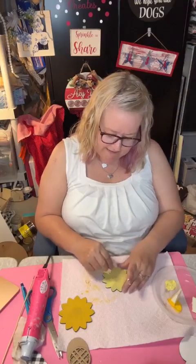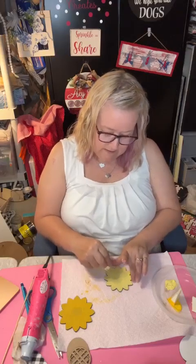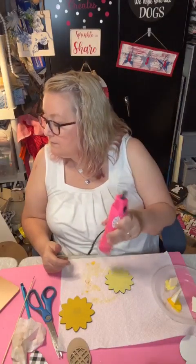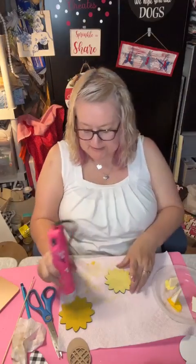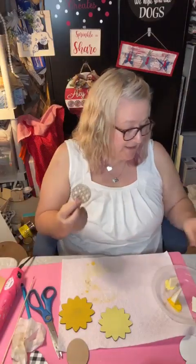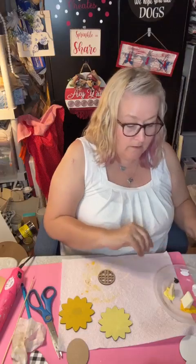I'm going to do one more coat on this guy because it's not covered perfectly yet. All right, I think that should do it. All right, we just have 2 more pieces to paint. This one's going to be super easy. This is the center of our sunflower, so we're going to paint that black. We don't need much of that, but I do need a sponge.